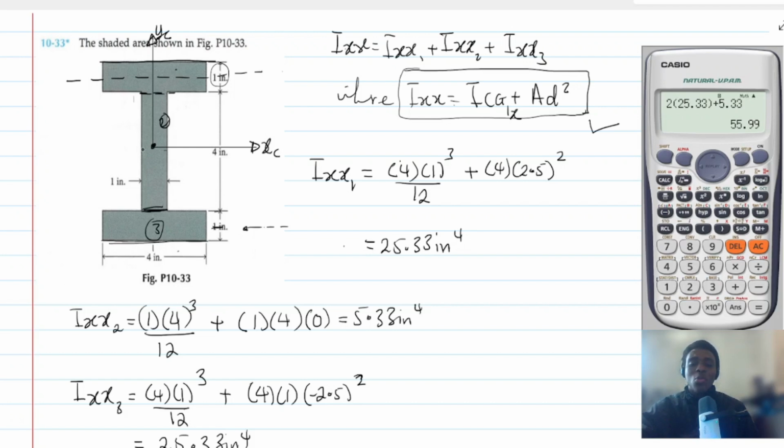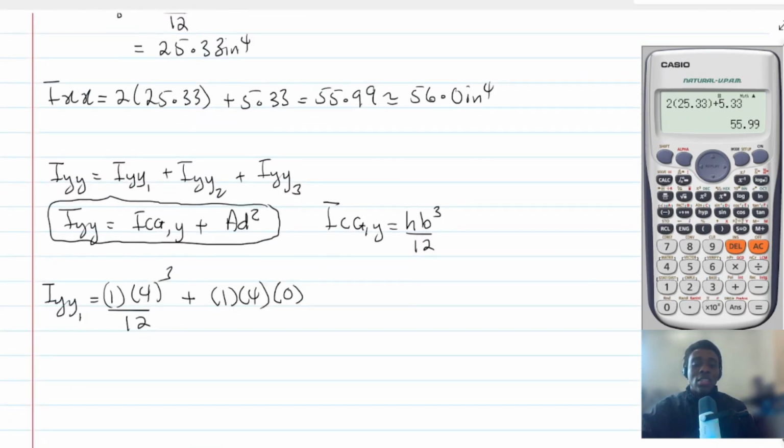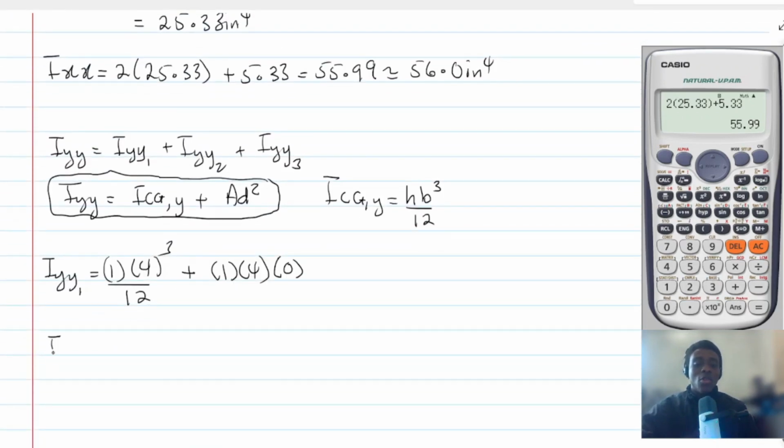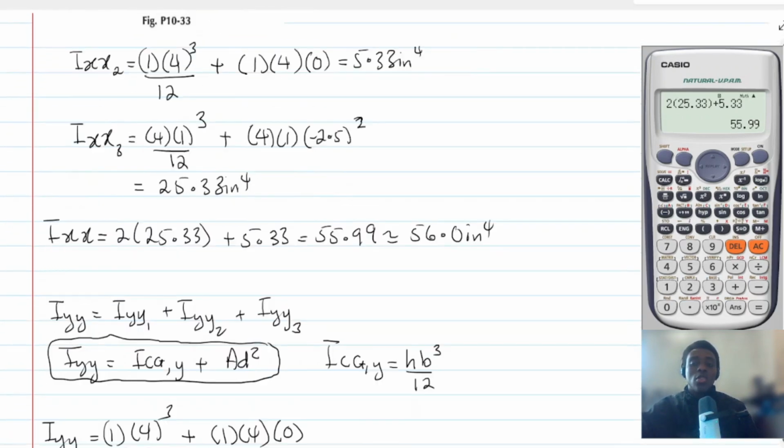And this is where most people don't understand. It is very important to know that there is the actual centroid, there is the actual axis, and then there is the centroidal axis, okay? Whenever the centroidal axis of the individual figure coincides with the actual axis, then the parallel axis term reduces to 0. So at this juncture, we just have to move forward to the second one, knowing that the parallel axis term will also be 0.